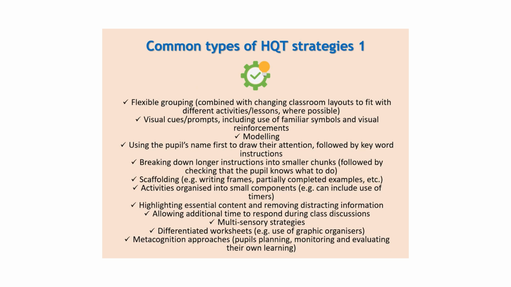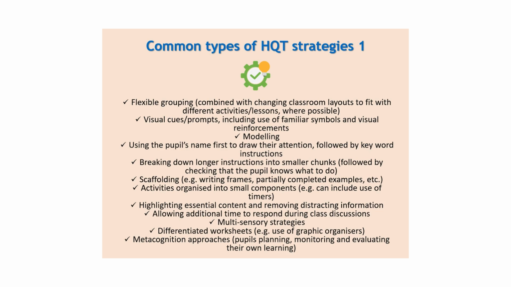Common types of high-quality teaching strategies. One: Flexible grouping combined with changing classroom layouts to fit with different activities and lessons where possible. Visual cues and prompts, including use of familiar symbols and visual reinforcements. Modelling. Using the pupil's first name to draw their attention, followed by keyword instructions. Breaking down longer instructions into smaller chunks, followed by checking that the pupil knows what to do.